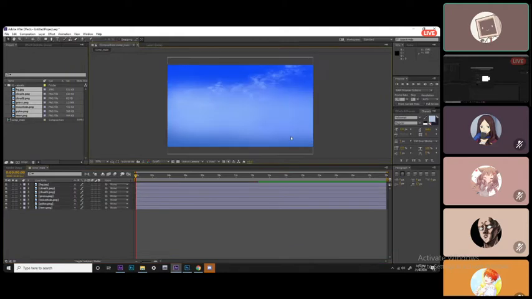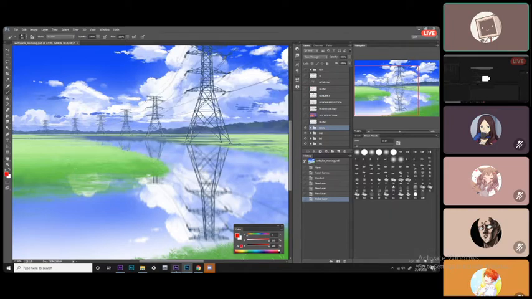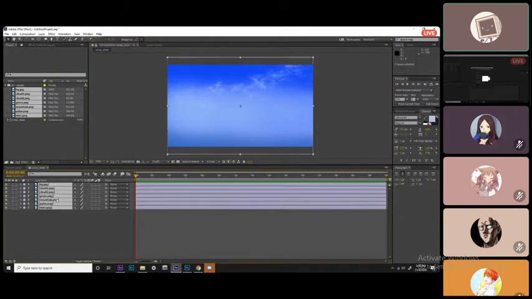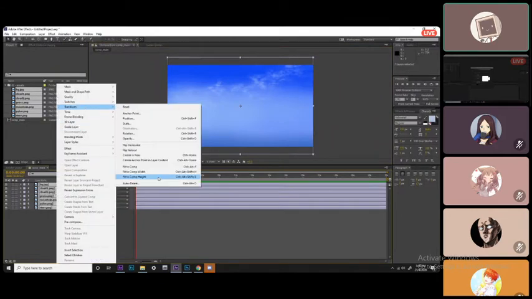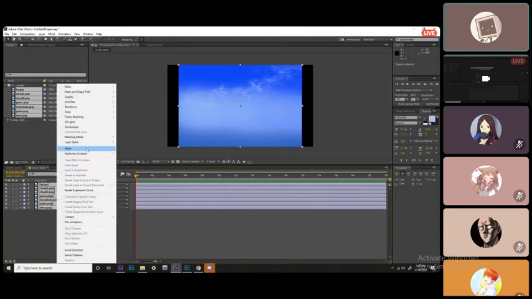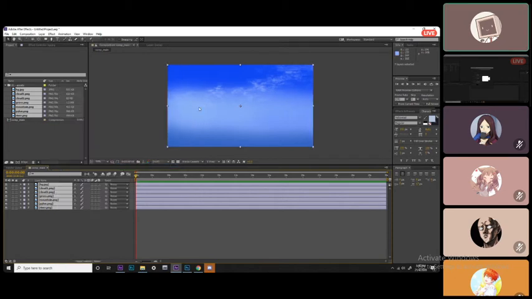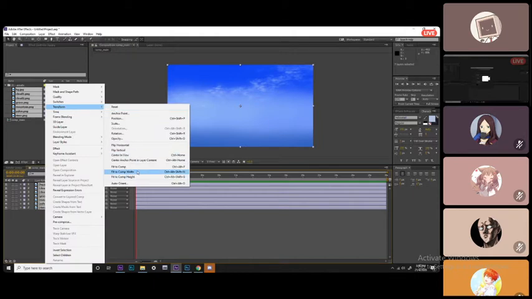We should be using width, because with my resolution, if we quickly change here to 1280, the height is larger than 720, so I have like 850. So to avoid the distortion, we should use the width. Let me quickly show you: if I use fit to comp height, then you have the crop mark, or if I use transform fit comp, then it distorts, you stretch it, so I don't want that. Maybe just use the width, go back.